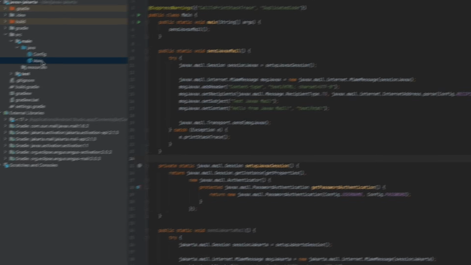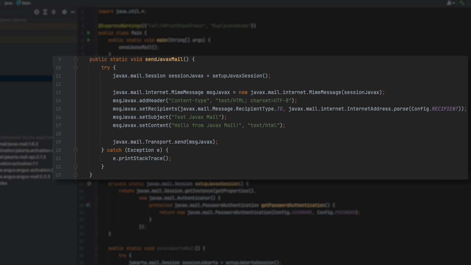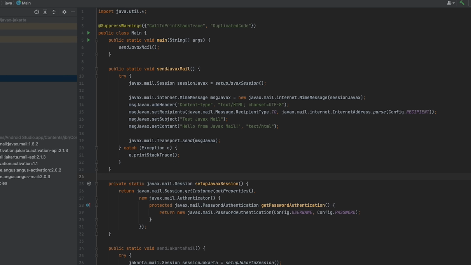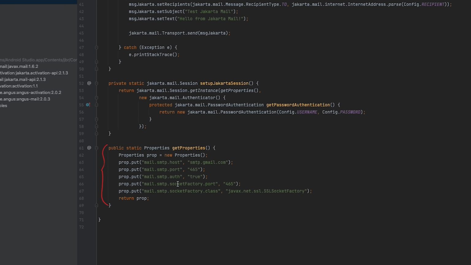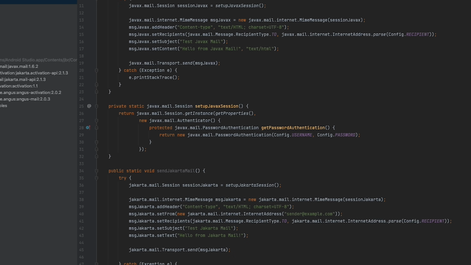In the main class, I've prepared a few examples. I've specified the classes directly, so that we're sure they are coming from the Javax package. Then I created a session and the message, defined the content type header, and set the recipients, the subject line, and the body content. I also added the send method that will send an email, and wrapped the script in a try-catch to catch the exceptions. Inside the session, I used the authenticator, which will authenticate using the username and password. The last section contains the SMTP configuration, in this case for Gmail SMTP. Alright, it's time to see if the script sends an email.